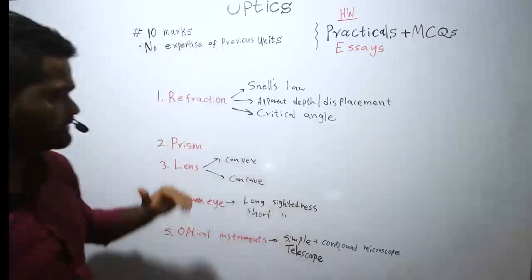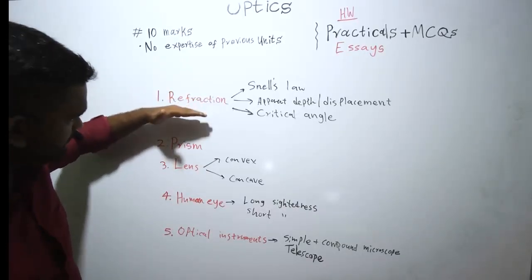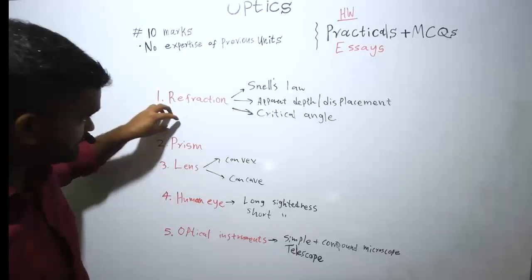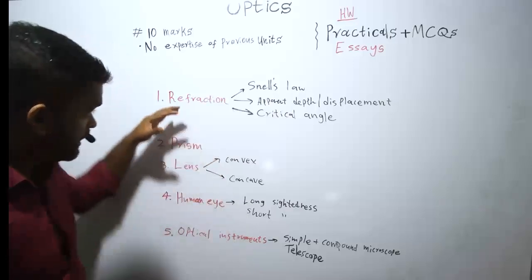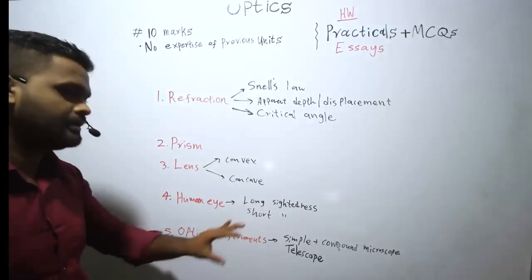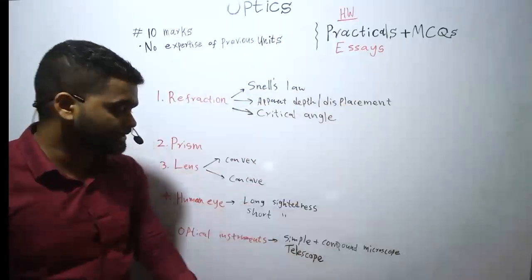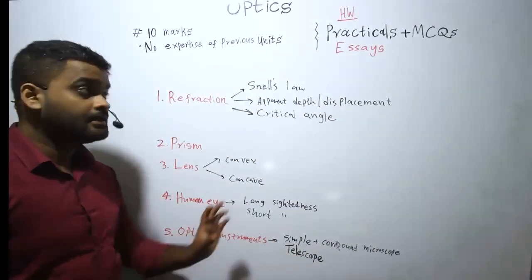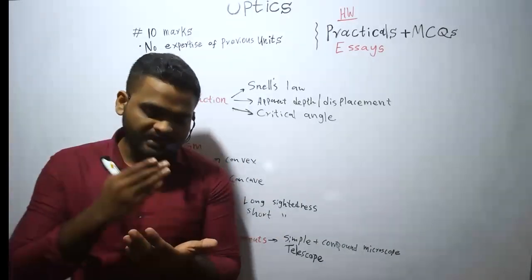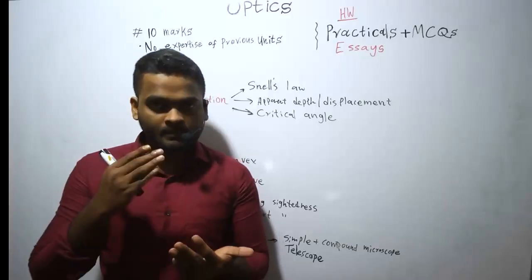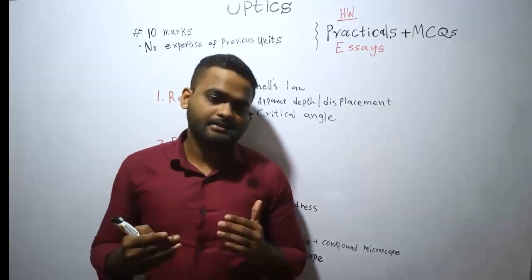Once we finish each unit, we'll be discussing past paper MCQs and the practicals regarding that sub unit. Once we finish all these, then we'll be doing essay questions and structured essay questions, past paper questions, right? Once you do that, you will have a solid understanding of this optics part, so you can secure 10 marks. Okay, so that is the plan there. That is what we are going to do.